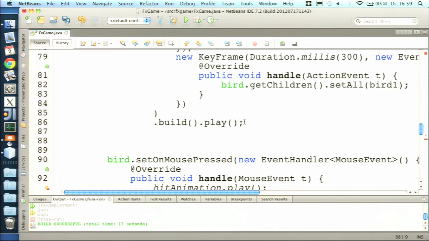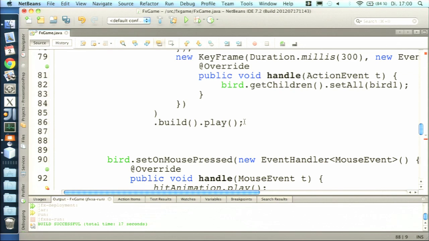For that we use another feature of the animation framework, which are group transitions. So far we have simple transitions, and you can use timelines for complex animations, but the group transitions allow you to take those simple transitions and assemble them into more complex animations. There's a sequential transition which takes a list of animations and then plays them one after the other. And there's a parallel transition which also takes a list of animations and then plays them all together.